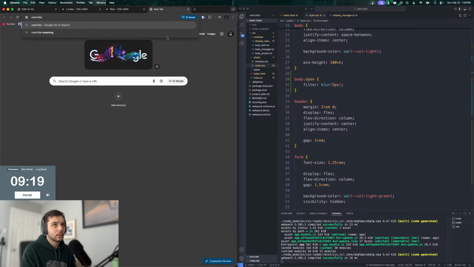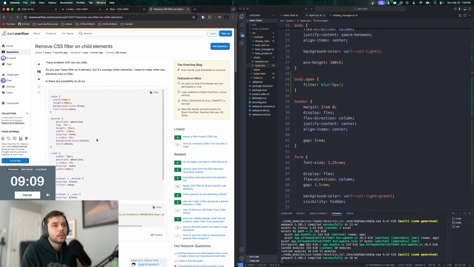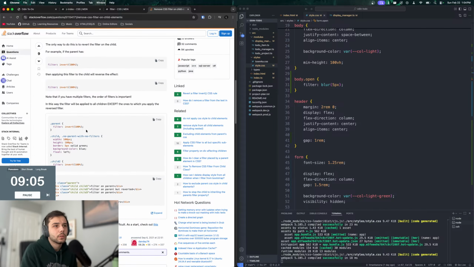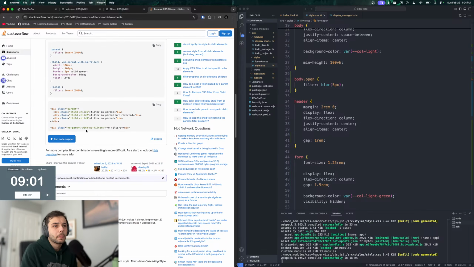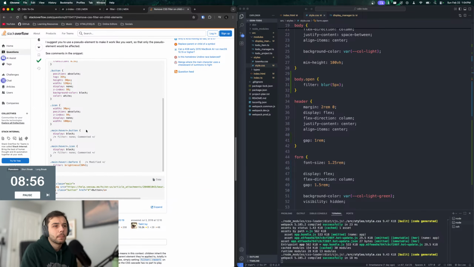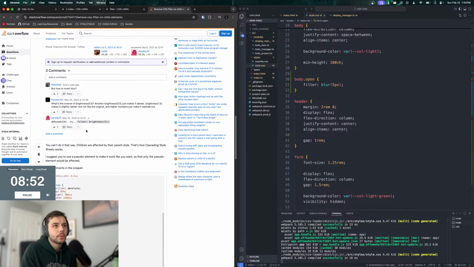Override blur from parent. Blur filter from parent CSS. There's got to be a way to do this. Invert. No. Children are affected by their parent style.